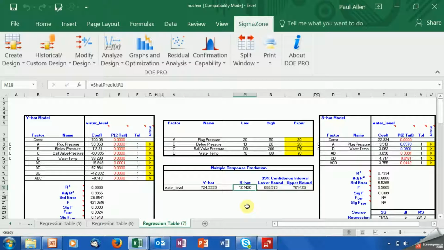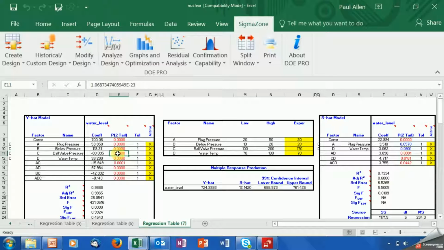Now a key point, of course, with design of experiments is we now have to go back to the process. We are going to dial in these values, 20, 20, 170 and 70. We're going to run the process. We're going to take a new sample, and we're going to prove with a confirmation run that this knowledge is true. The p-values are an indication that they might be true. Everything might be true. The only way to confirm that the p-values are telling you the truth, because p-values can go wrong sometimes, is to then do it for real.